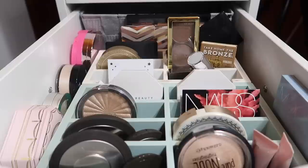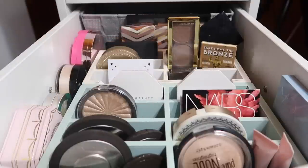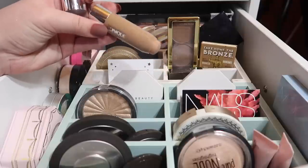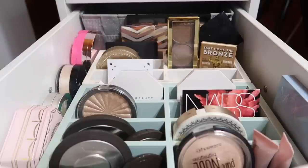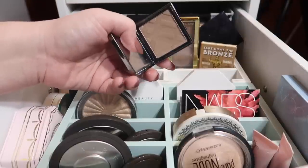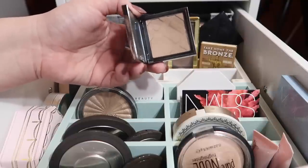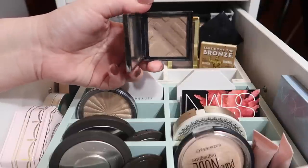Now that we've gone through all the highlighters, let's jump into my bronzers and contour powders. The first one I have is actually a foundation stick from Clinique — it's the Chubby Nude foundation stick. I got this for free when I picked up my moisturizer. It's way too dark for me so I was actually using it as a cream contour, which I don't use as often, but as a contour it's actually not too bad. This next one is technically called a blush but it really is like a light-skinned contour. It's from Burberry — the Dark Earthy Blush number 11 — and it's got a nice cool undertone. It's a little ashy and I think it looks beautiful on light skin tones.